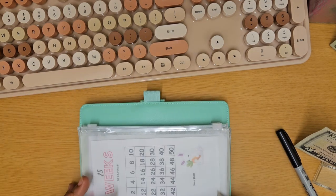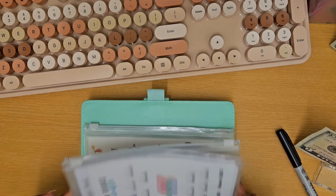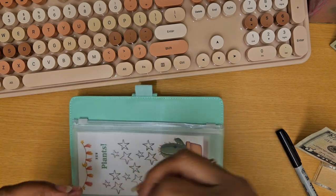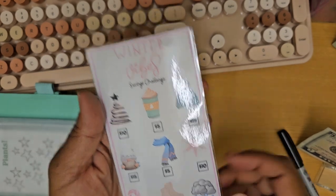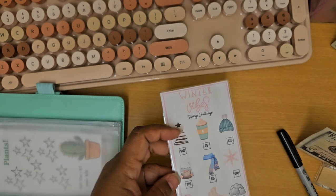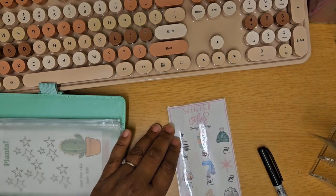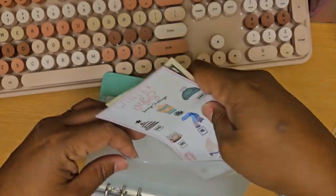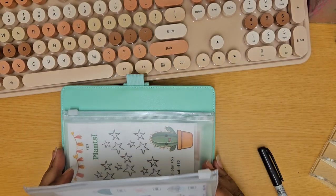The next one is a winter challenge. My kids are in the hallway and I don't think they realized they're loud — sorry! This one I purchased offline from Sisters on a Budget. I loved the colors and graphics she had — super cute. I'm saving $5 for this one, and that is my last $5. On the Winter Vibes challenge, you save a total of $90.